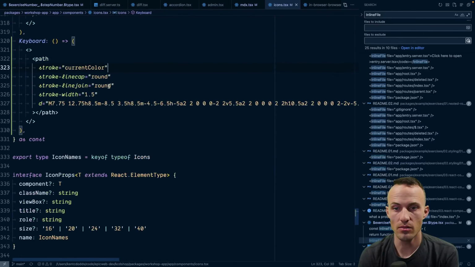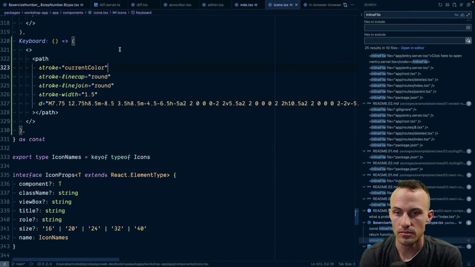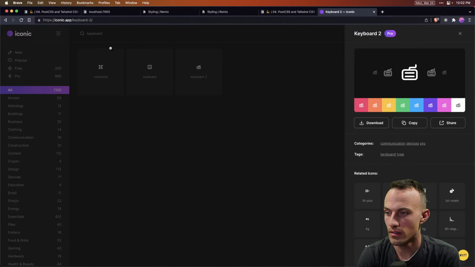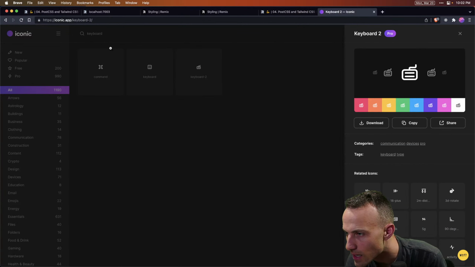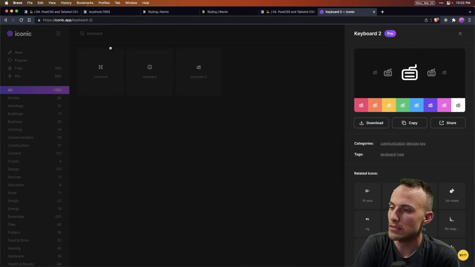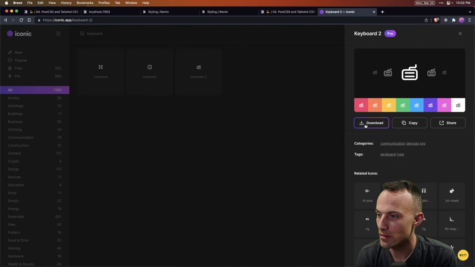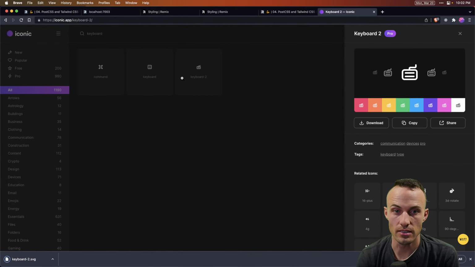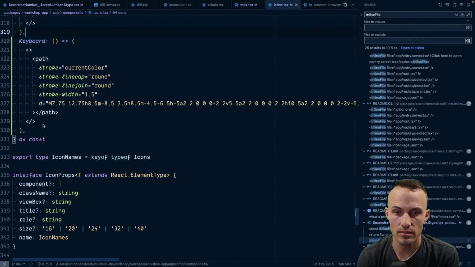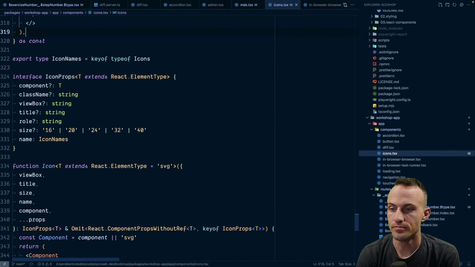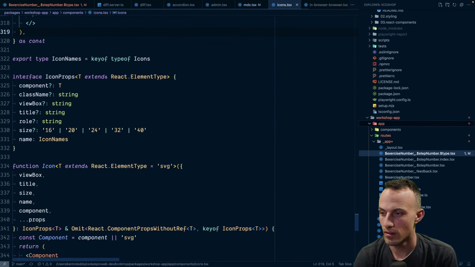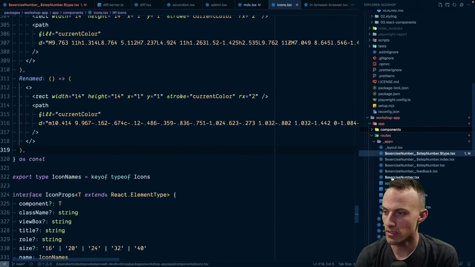Yeah, because this keyboard, can I change its size or anything? No. That's too bad. Let's try something else then. Let's try and stick this in public.